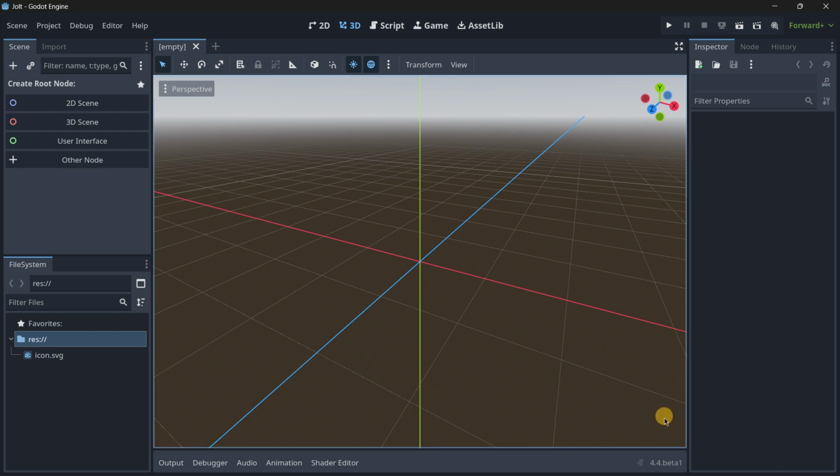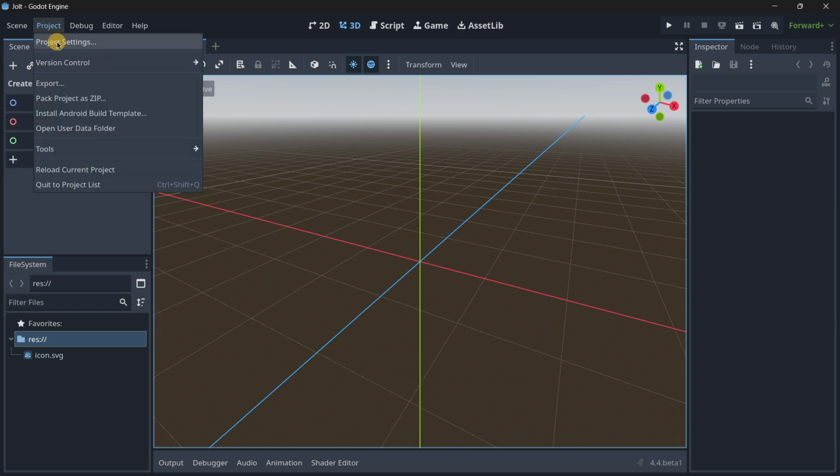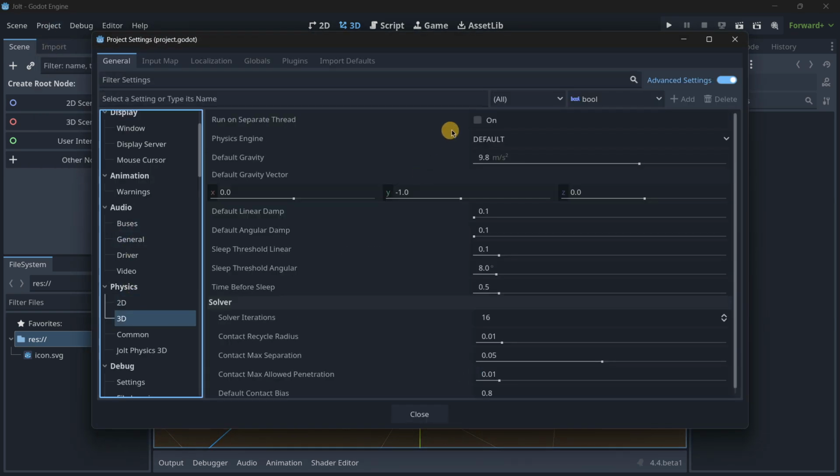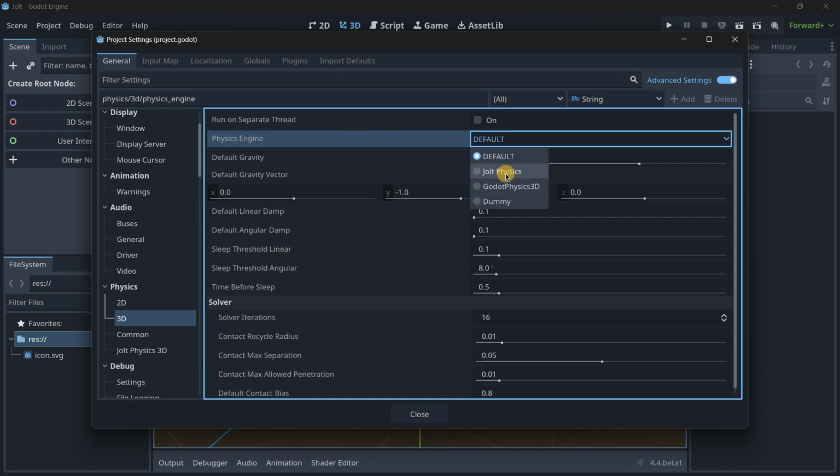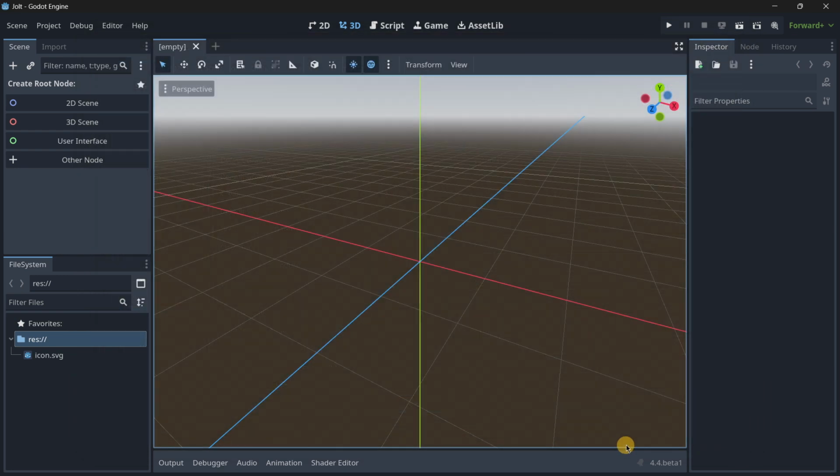So as you already know, in Godot 4.4, Jolt is going to be natively integrated in Godot. This means that if you go to project settings and go to 3D physics, you will have it there as an option to select. Right now it is not the default selected option because there's still some stuff that needs some polish, some stuff that is not perfectly integrated. But maybe in the official version of 4.4 we may have Jolt as the default physics engine.